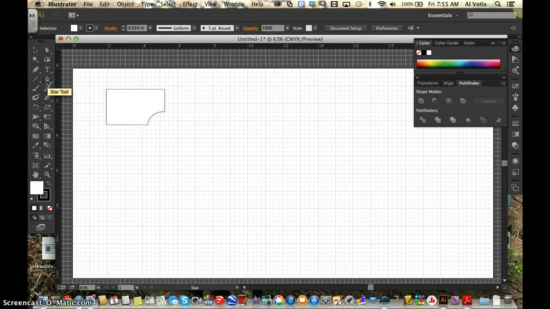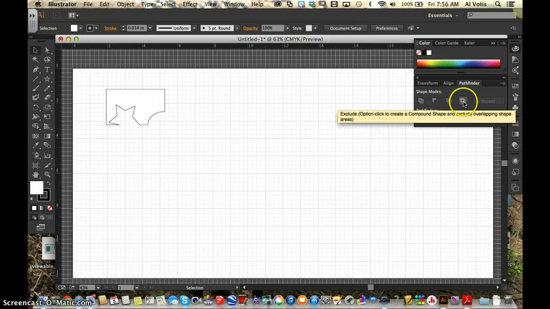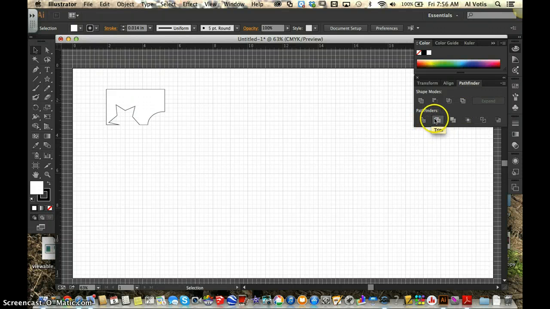Or again, if I took something like the star tool and drew a star, and I overlapped part of that inside of the rectangle, and then I did the tool, it takes away what's outside and just has what's left in the overlap. So again, you can make some really neat overlaps. And again, we have some other things like intersect and exclude, so you just get what's left of your overlap, as well as divide things up. You can trim pieces, merge pieces together, so it makes it one piece, which is useful so that you can move a whole object around. Cropping, outlining, and minus back.